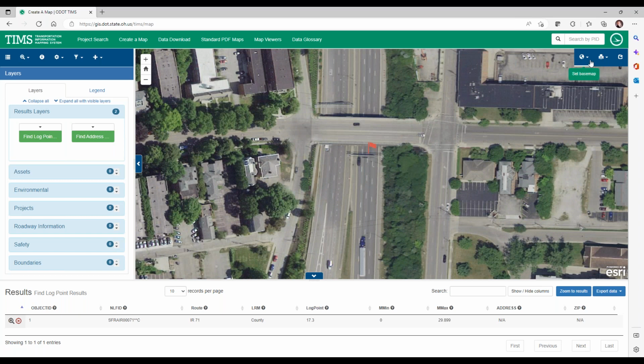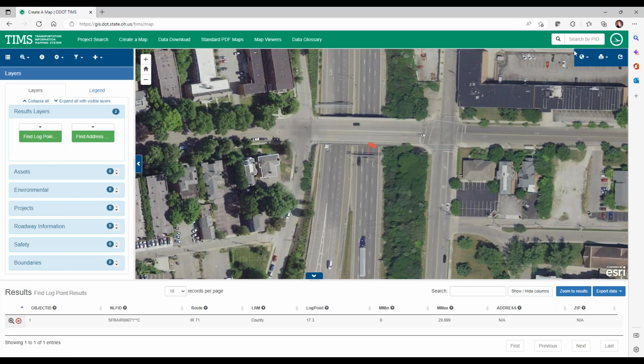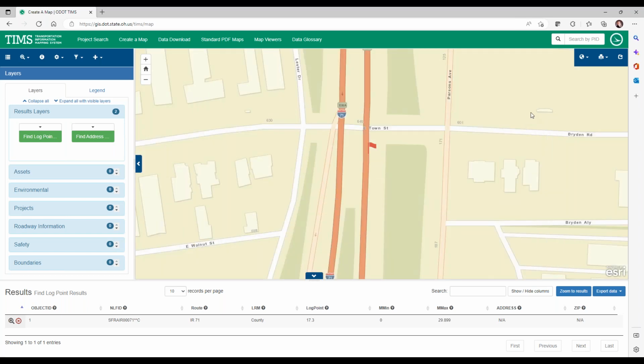Good high quality photographs, and we have layers 1, 2, and 3. I believe 3 is the newest, but you can compare the different versions. So in version 1, if they didn't fly the entire state, it might not be available, or it could just be my browser not wanting to load right now while I'm in the webinar. It's good to remember to set your base map back to one of the basic, either the ODOT base map or the out-of-the-box streets, because if you zoomed out to the full scale, your screen might just be spinning as it was trying to load all of those images.